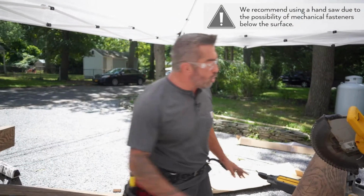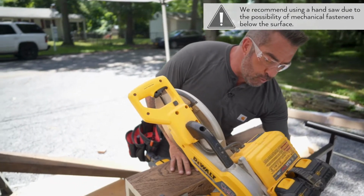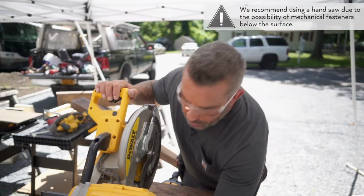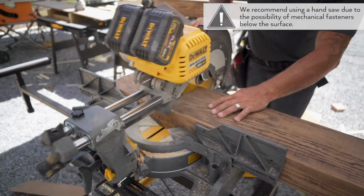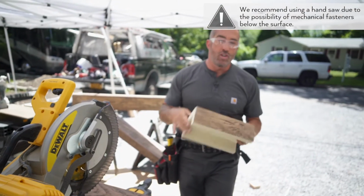Now, it'll also work great on your miter saw. So, if you're setting your angles for your roof lines or for the different angles on your miter saw, you can set that on your saw, and then the saw will pass through this product very simply. Super easy to work with, super easy to cut.